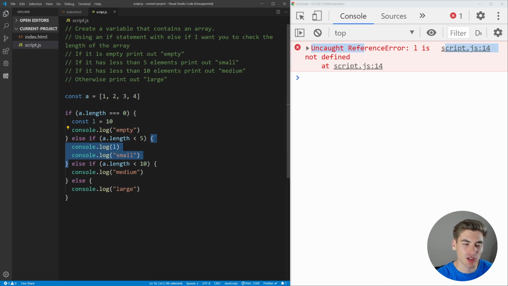So remember, when you see these curly braces like that, you have to remember that this is an individual scope. So treat this if statement here as if it was a function, and everything inside of it is only inside of its own scope, and it's only available inside of that set of curly braces and not outside of it. And that's pretty much everything there is to this if syntax.